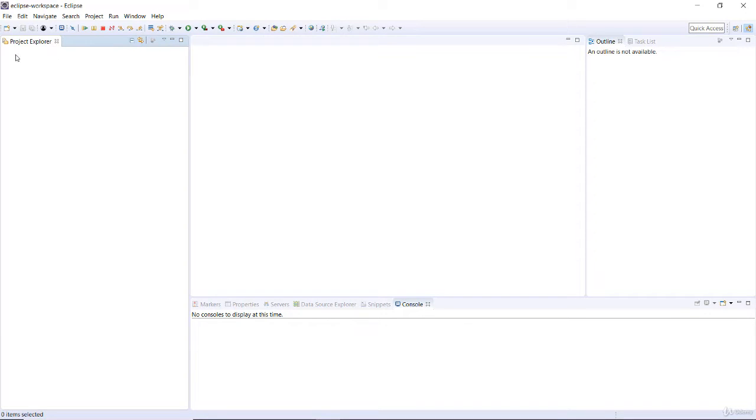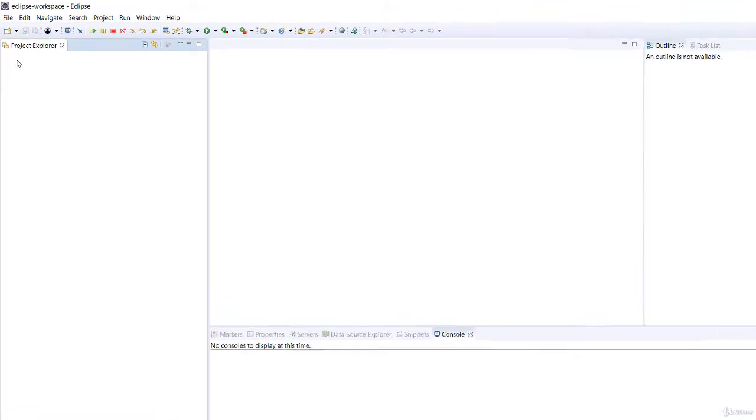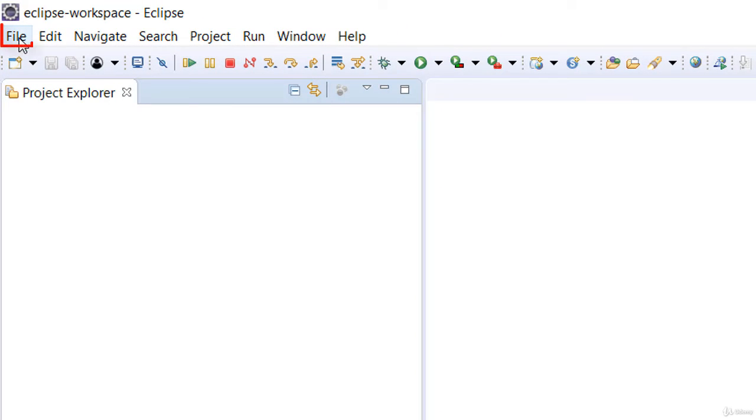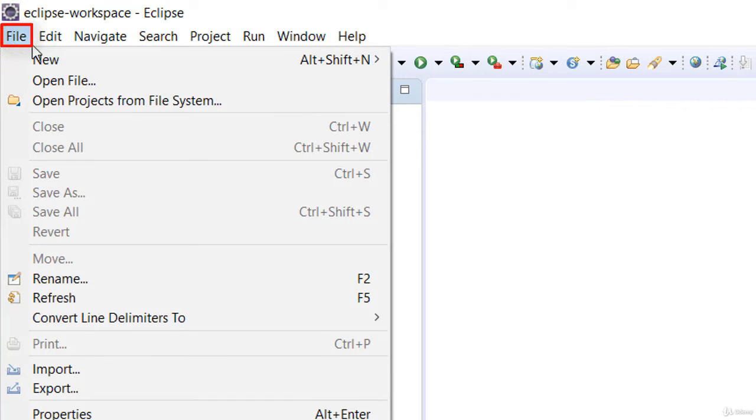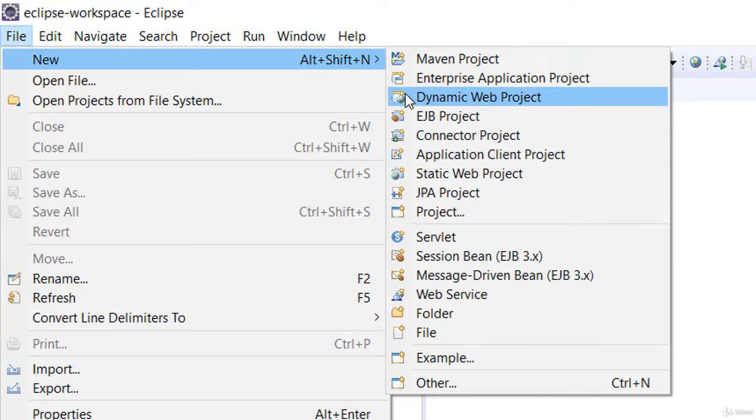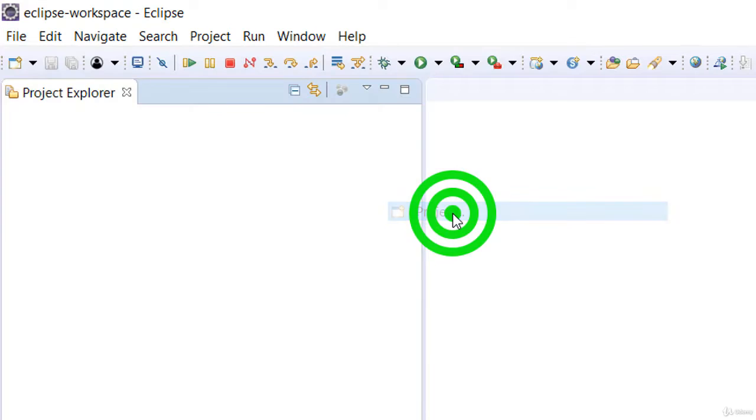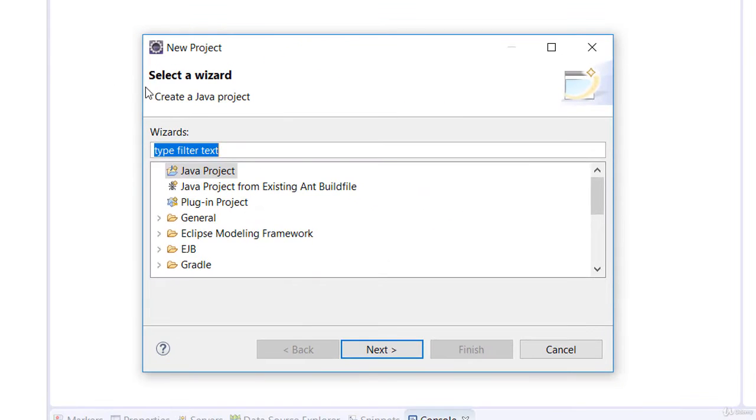Okay, before we start, I'm going to take you step by step so that you can understand everything we are doing. And this is how you run all your Java projects. First of all, move your mouse to File and click on File. Move your mouse to New and you see another tab just right here. Move your mouse to Project and click on Project. Now you have all this bunch of files here. Move your mouse and click on Java Project. Go ahead and hit Next.